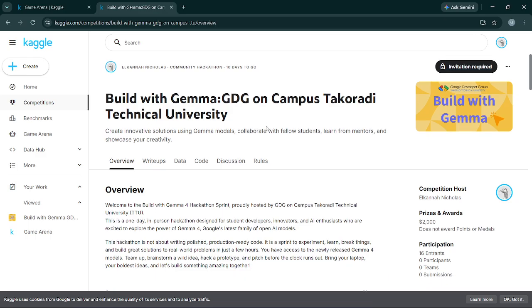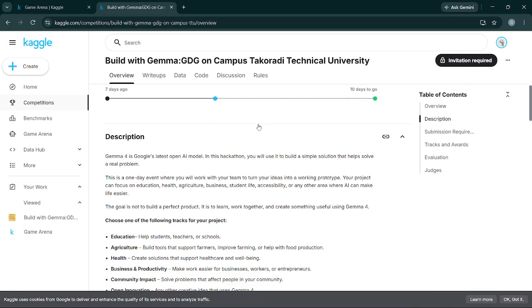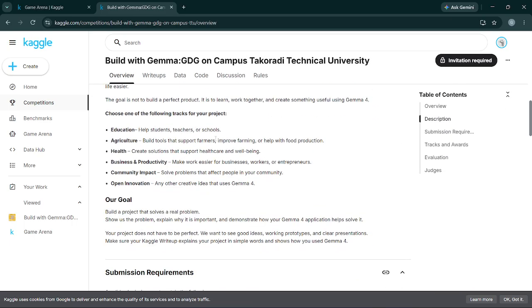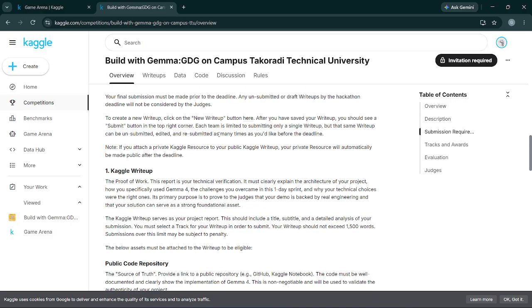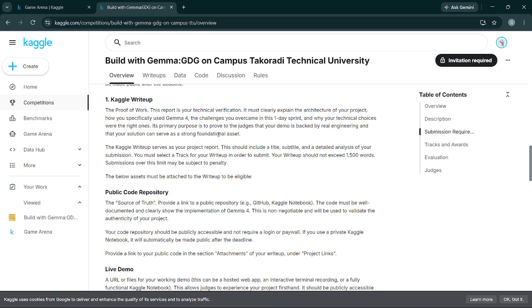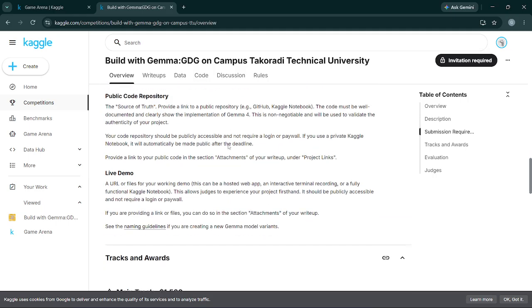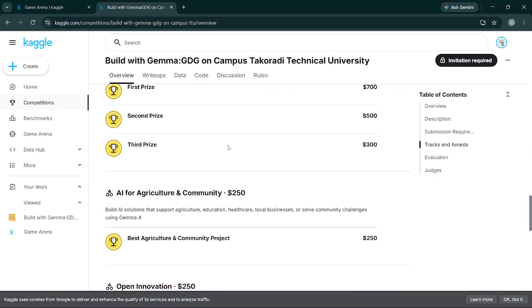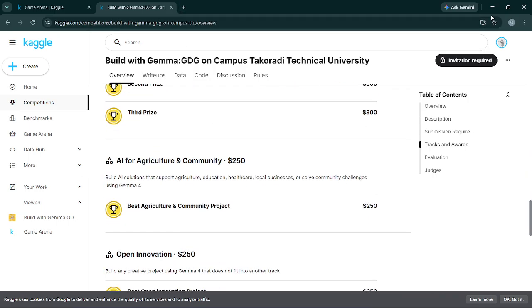If you come here, you see some information about the hackathon, right? The tracks that you need to choose from, our goal, submission requirements, how you should do your documentation, everything that you need to know about the hackathon is available here using this link, right?